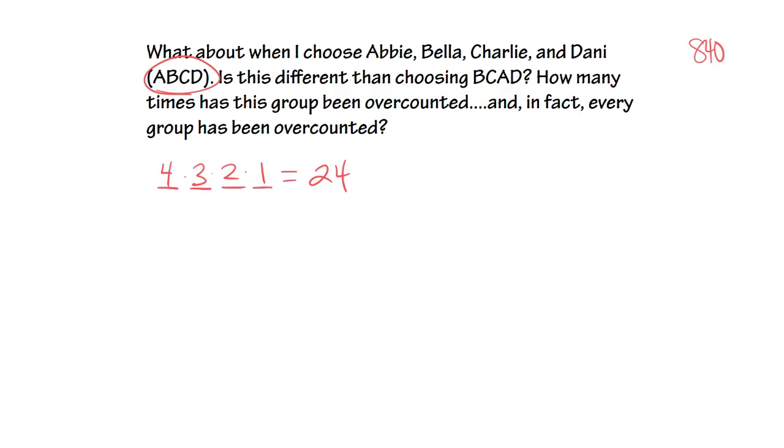So what do you think I need to do with my 840 over here? I need to divide it by 24 because there's that much overcounting going on in this problem. If I divide it by 24, there's really only 35 committees that I could have created. So what is different on this problem based on what those special characteristics I told you had to have?